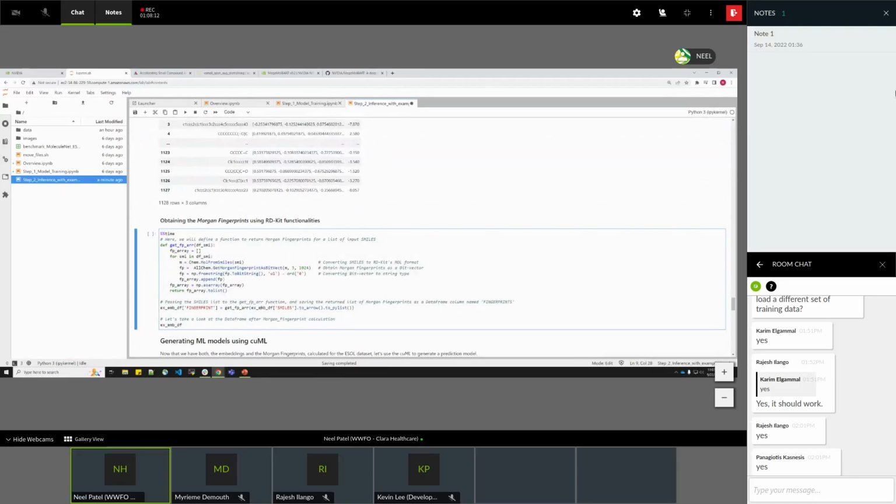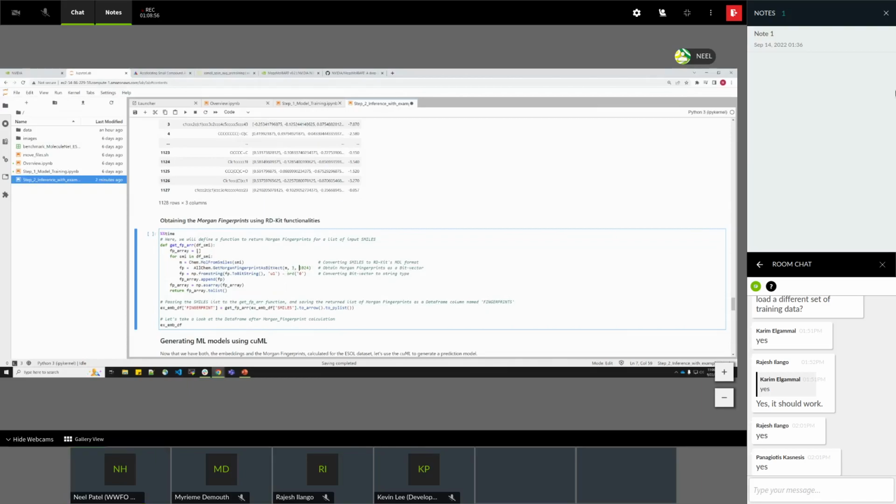Similarly, let's use the RDKit functionality, get Morgan fingerprint as bit vector. Here we are also specifying the radius, meaning how detailed you want to examine all the chemical features or all the atoms in a compound. So we are specifying a radius of 3 and a fingerprint vector length of 1024, meaning we want to capture 1024 different features, whether they are present or not, and we want to evaluate up to 3 molecules connected to the molecule that we are investigating.